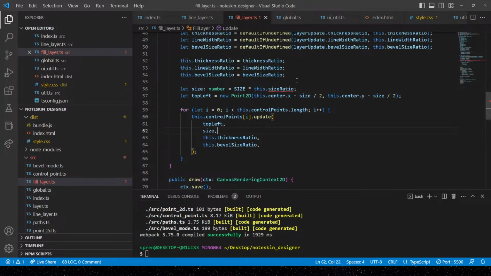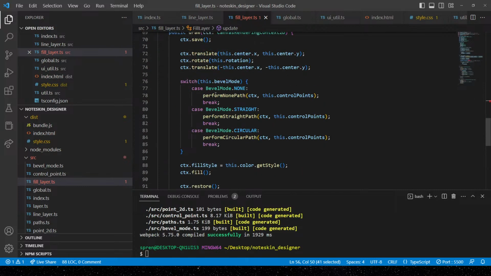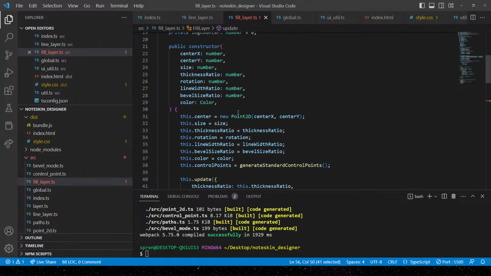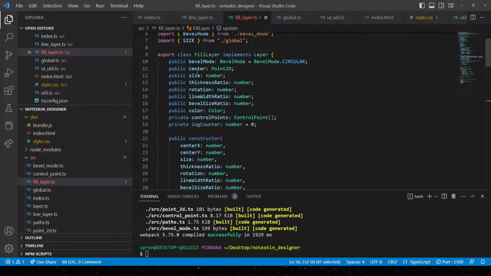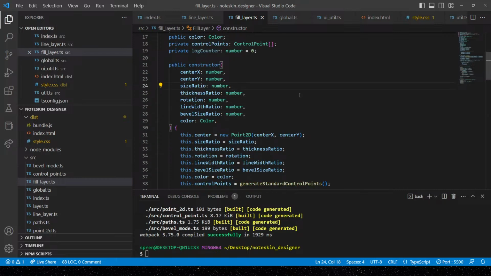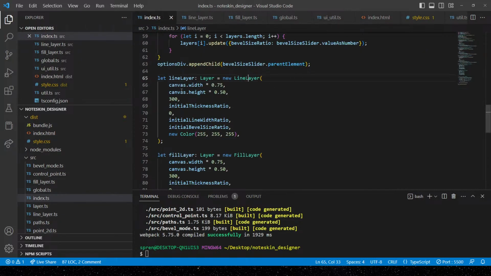Line width is not a concept in this one, so that's no problem. And all of those changes just so I can pass in 1.0 here.